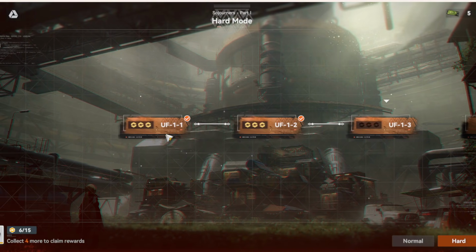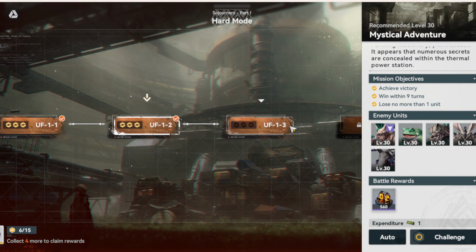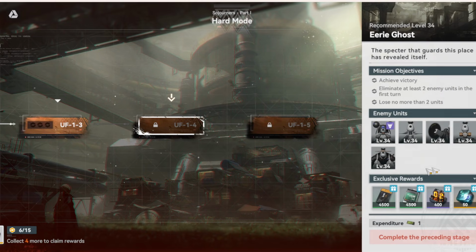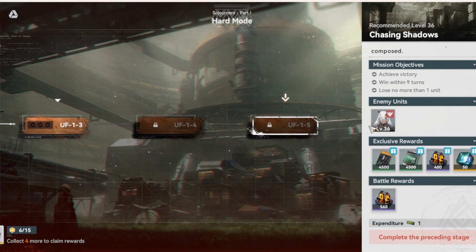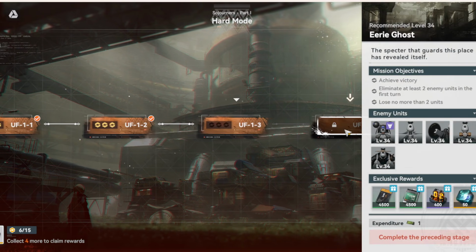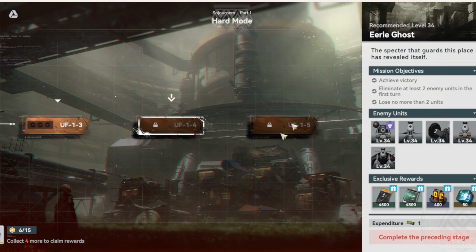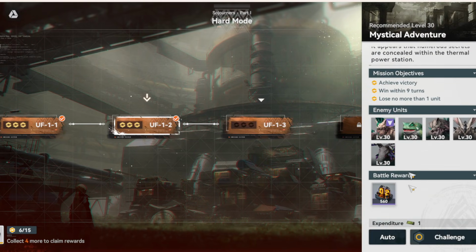Even for these event stages, as long as you beat this UF-1-1, it gives you 560 already for the rewards, and it doesn't change. Even if you beat the hardest stages, you just get the extra bonus rewards, exclusive rewards here and there. This boss at level 36 is going to be a real tough one. I think we'll be able to maybe push to 1-3, maybe 1-4, 1-5. We might have to leave it closer to Christmas. But they all give the same rewards.